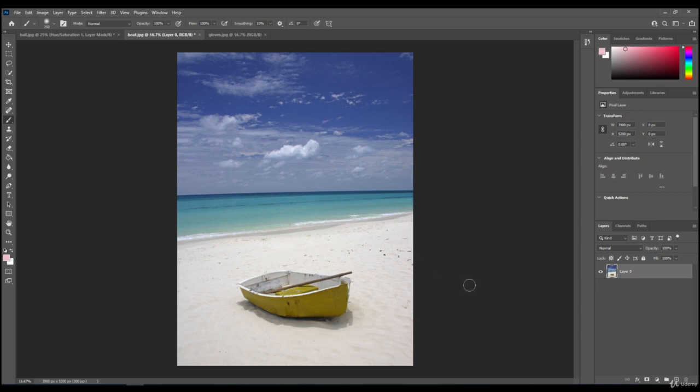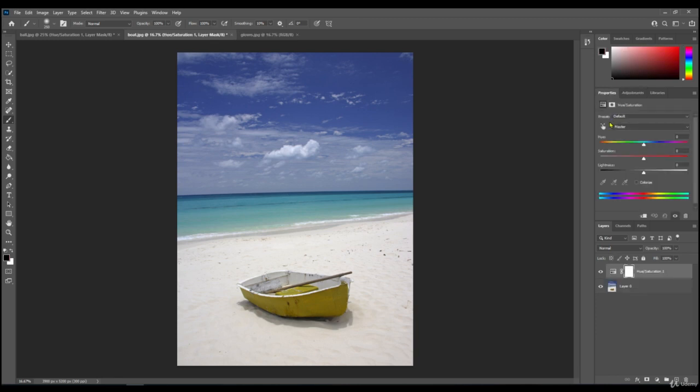and we'll start again. So this time you can either get to the adjustments by going on here and then clicking hue, saturation here, or you can get it from the bottom. So this time we're going to change where it says master to yellows, because the boat is yellow.